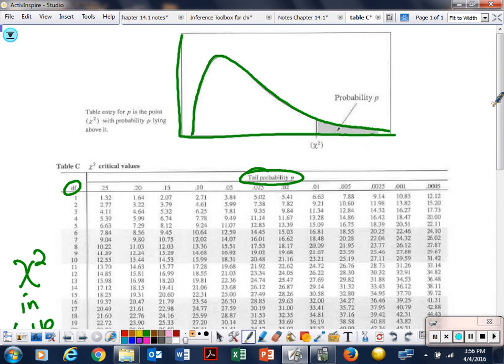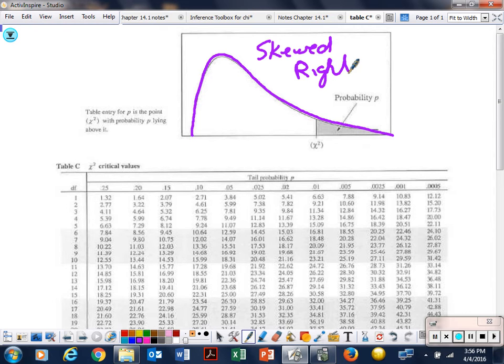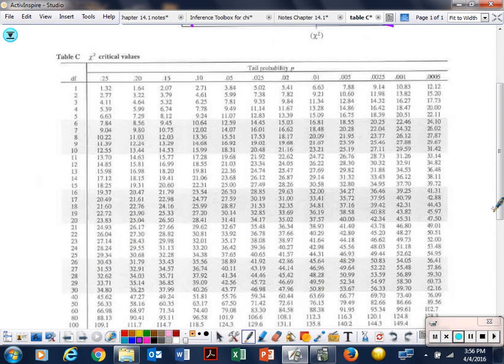Okay, you will notice, ladies and gentlemen, that the normal curve is actually not really all that normal for this test. It is actually skewed to the right. Okay, and it's always kind of skewed to the right for the chi-square test. If you read the chapter in the book, you can see some other pictures that show you how it is skewed with the different degrees of freedom. Okay, so degrees of freedom is on our left. So just like before, if K is 5, then our degrees of freedom will be 4.